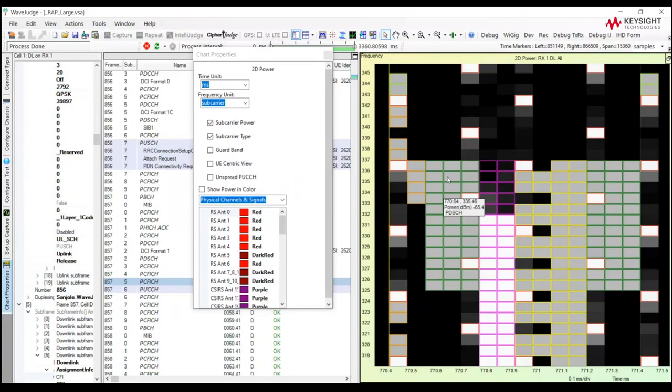If it was not in the correct resource element, we may see it shifted to the left or right, which means it's in the wrong time slot, or it may be shifted up or down, which means it's in the wrong frequency. It's in the wrong subcarrier. So for example, if we saw a grouping of white blocks up here above, and this was black, what that would tell me is the base station was supposed to transmit the PDSCH here, but it actually transmitted it on the wrong subcarriers.